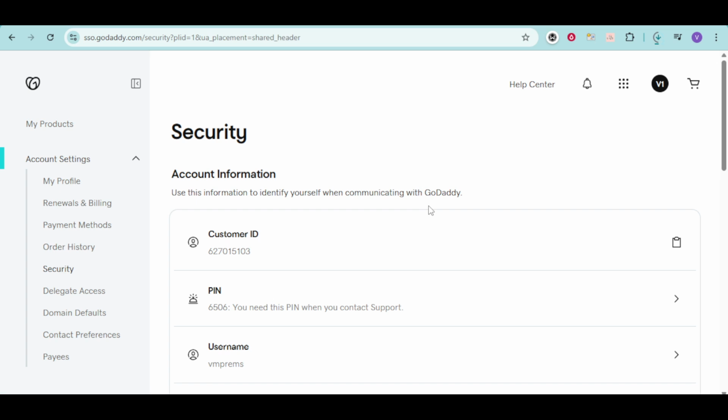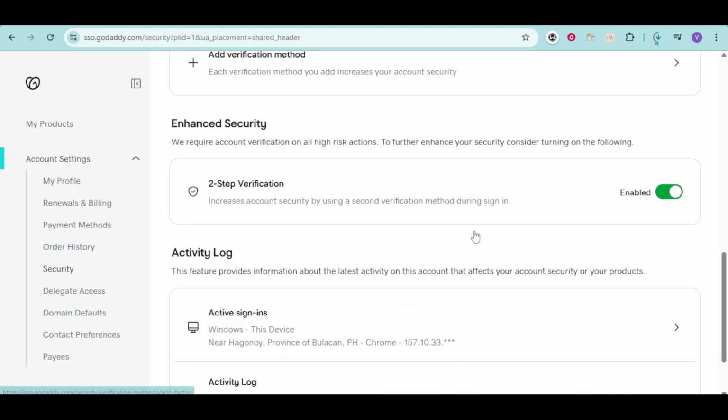Depending on how you originally set up your two-step verification, you might receive a text message with a code, get a notification or a one-time code from an authenticator app, or be asked to use a hardware security key. Check your phone, your app, or your key for the code or prompt. Enter that code in the field provided on GoDaddy's site, or approve the sign-in if your app or device asks you to do that. Once the correct code is accepted, you'll be allowed to continue to the detailed security settings.